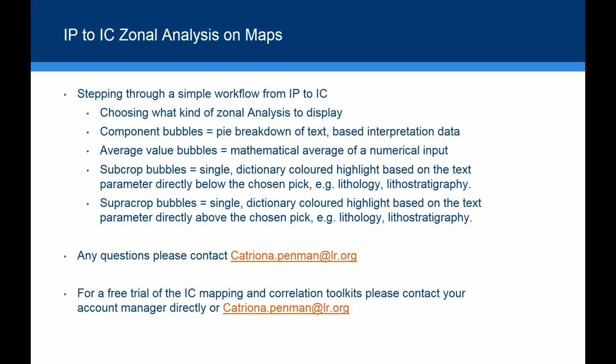That's it for zonal analysis. Here's a quick breakdown of what we talked about. If you have any questions regarding the zonal analysis, there are other options. These were the very simple ones. There are ways to plot with the vertical breakdown as well as just a pie chart as well.